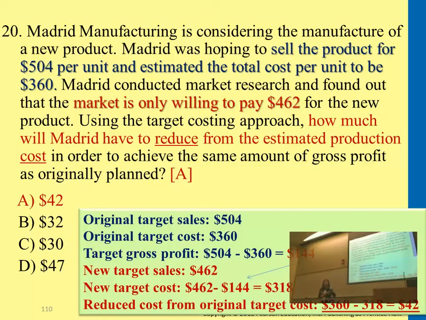Okay, this is the more detailed version. You can also simply figure out the differences. Well, basically, 360 is the original cost, right? And you know the target sales right now, you can figure out the difference between the new sales and the original target sales, and then just use that difference directly subtracted from the cost. Yeah, but this is a more complicated version, with detailed steps. You can also just figure out the difference between sales, and then you have the same difference between costs. That's quicker, yes.